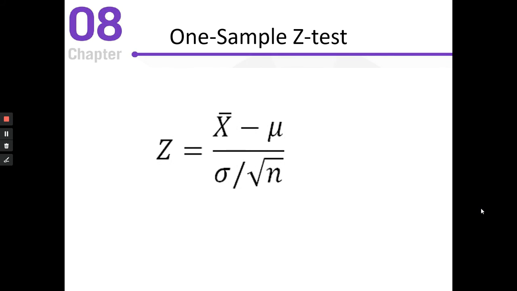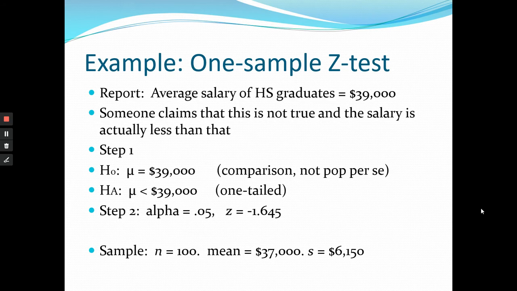So let's actually do a one-sample z-test. Let's actually have some data. So remember, here's our formula. So let's do an example together. This one's a little bit easier because we actually are going to just sort of state what the population mean is, and we'll say what a sample mean is. So we actually just take one sample.